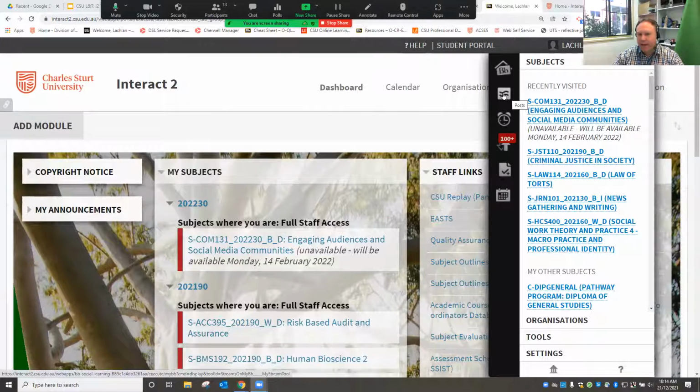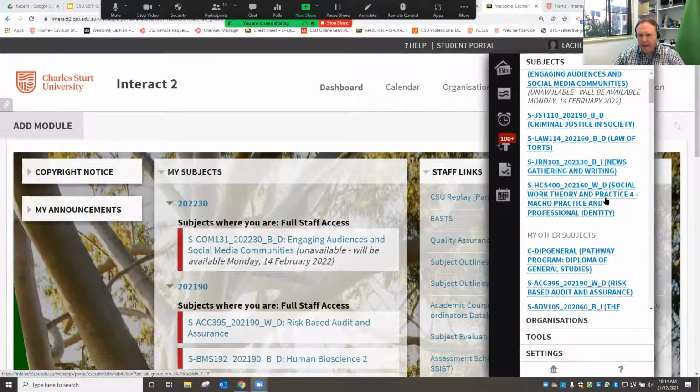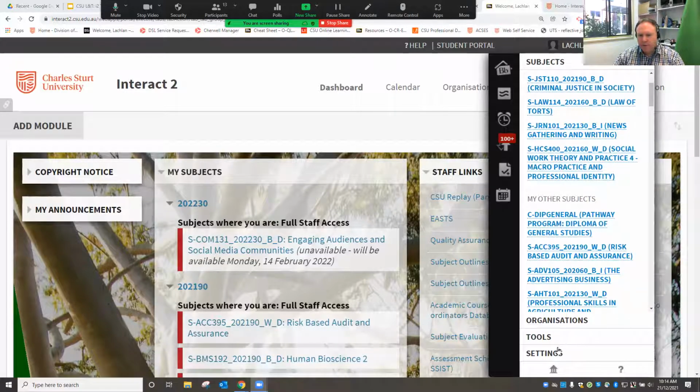Sometimes it does work. You can hit posts and go to all of your discussion board posts. You can hit the updates area, and that will show you notifications, announcements from academics. So it's worth understanding what this looks like for students. But also for you, you'll notice that down the bottom here, we've got a settings area. And this is what I want to draw your attention to today.